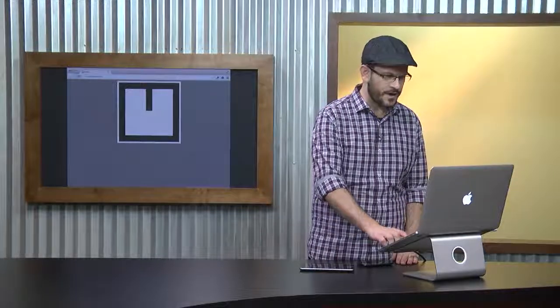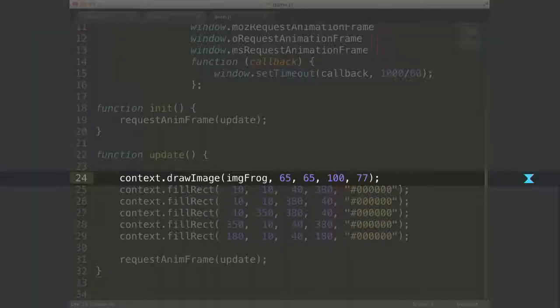Let's put the frog in the game. This will be an image, so we can call the drawImage method on the context. We pass in the image object we want to use. And then there's 4 other arguments we'll pass in, the height and the width and the x and y coordinate where the image should be drawn. If you are using a sprite sheet with lots of images in it, you can send in 4 more arguments that will tell it what coordinates from the sprite sheet you want to pull out. Right now, though, I've just got one image with just the frog in it.